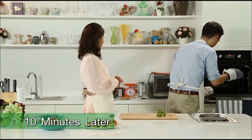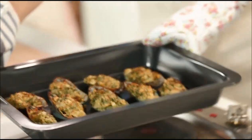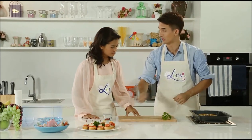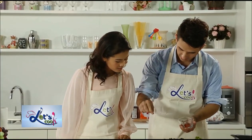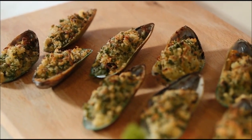There we go. Look at that. We're going to transfer these over onto our wooden cutting board and then sprinkle with a little paprika. And finally, a little bit of paprika for color on the top. And the taste too, exactly.